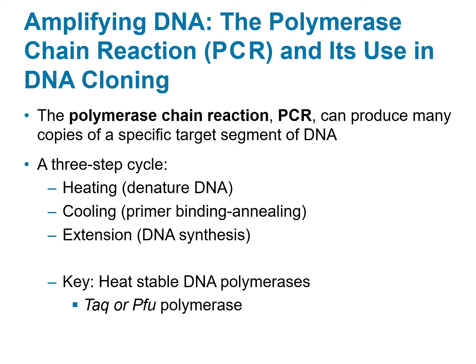The heat-stable DNA polymerases allow you to add the polymerase without denaturing it under those very high temperatures. These are DNA polymerases that have been identified in organisms such as the extremophiles, archaea, that live in extreme environments. So these are DNA polymerases that are very stable under very high temperatures, sometimes over 100 degrees Celsius. But you only have to heat your DNA to about 95 degrees Celsius, so they can handle that. Some examples are Taq and Pfu polymerase, but there are so many others.